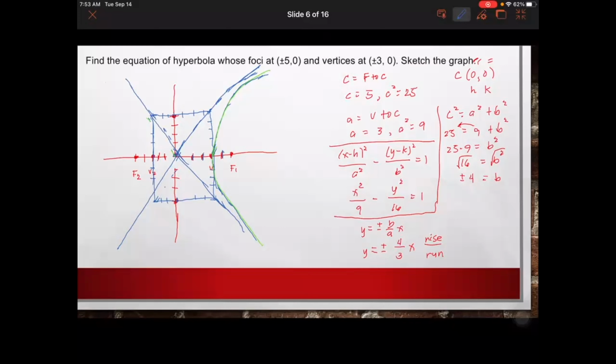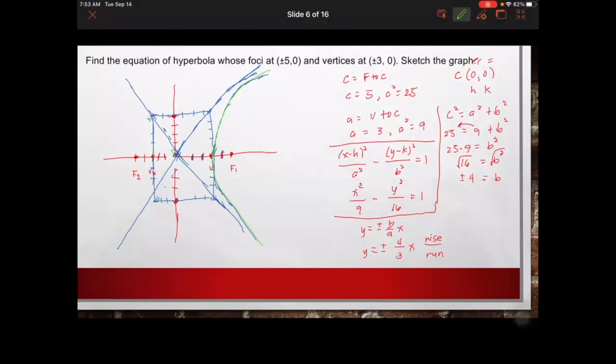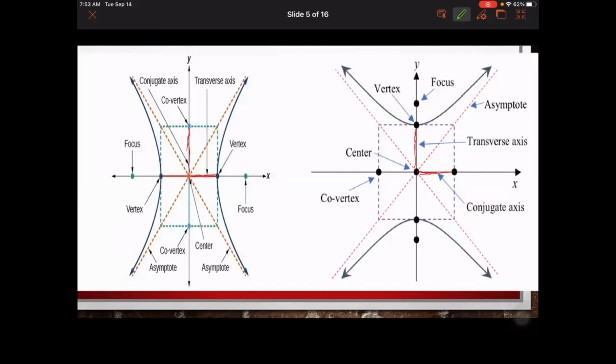Ayan yung ating nabuo. Tapos yung from vertex nga pala. So, ito yung ating vertex dito. So, papunta siya dito. Ayan, imagine nyo na lang na ganyan siya. Ayan. So, that is the case 1. So, dalawa siya. So, ito yung blue line. Dapat yung ating curve ay hindi siya magka-touch doon sa ating curve. So, in short, ganito siya. Ito yung itsura niya.